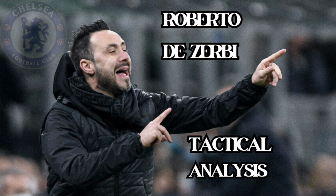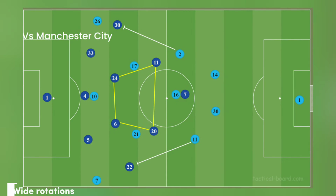The defence, knowing how to deal with the number De Zerbi's team has in the centre of the pitch, space appears for the overlapping fullbacks out wide. When a winger stays wide, and in doing so pulls the opposing fullback away from the centre-back, De Zerbi's fullbacks are encouraged to make underlapping runs into the space between the opposition fullback and centre-back, with a double pivot remaining in place and plenty of numbers committed to attack.